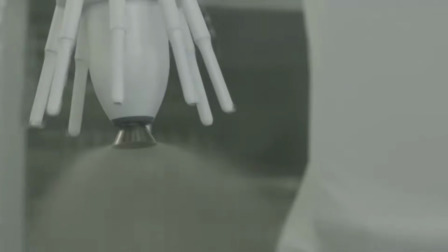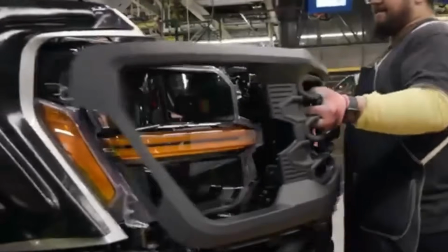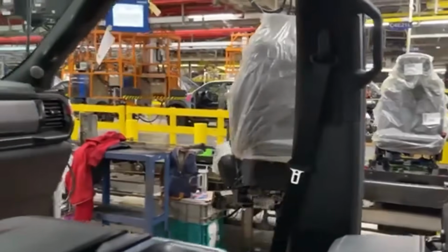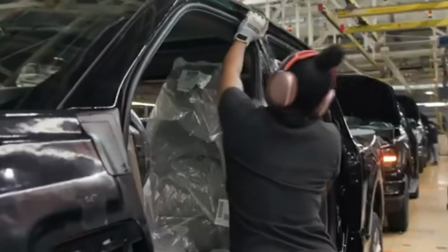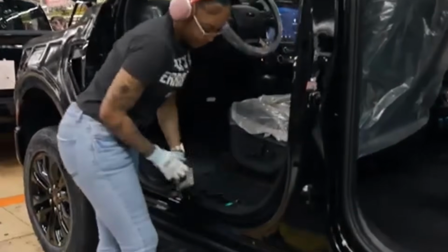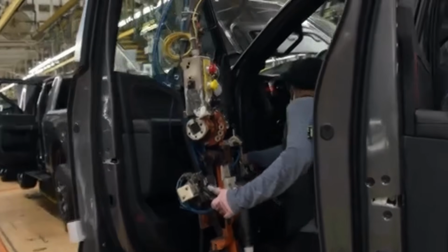If all readings are within specification, the vehicle advances to functional testing, where every major system, lights, brakes, steering, wipers, infotainment, HVAC, and electronic safety aids, is tested in a rapid, choreographed routine. Ford technicians use handheld devices and sensor panels to trigger functions and confirm their proper operation, all while the vehicle moves slowly along the inspection path. Any anomaly here diverts the vehicle to a diagnostics bay for further analysis.